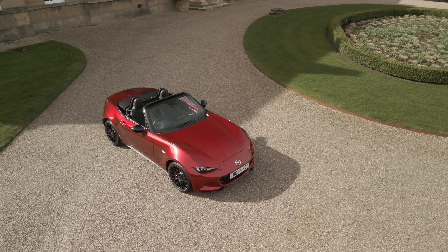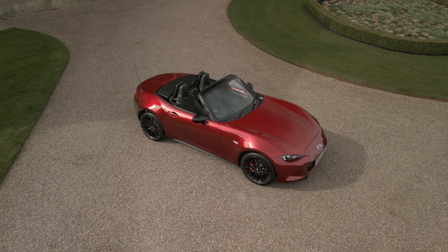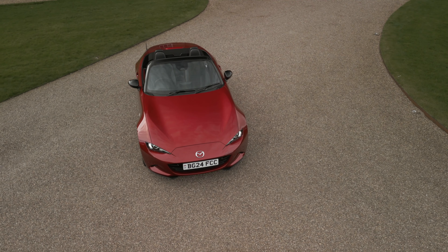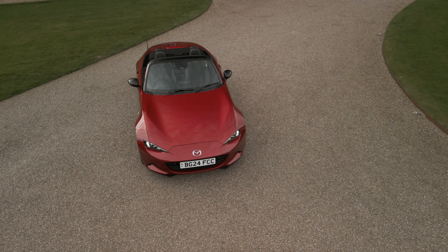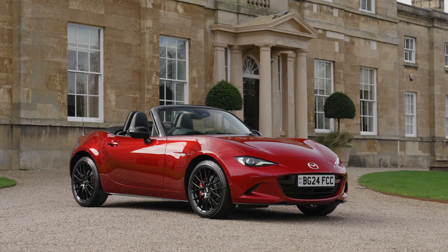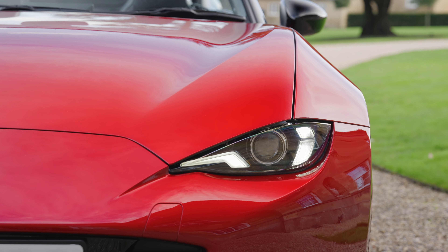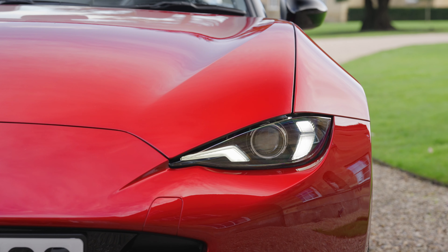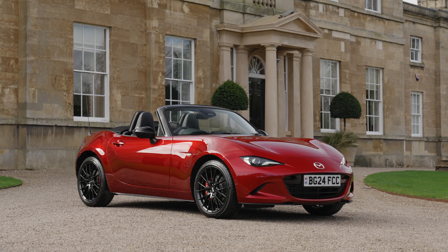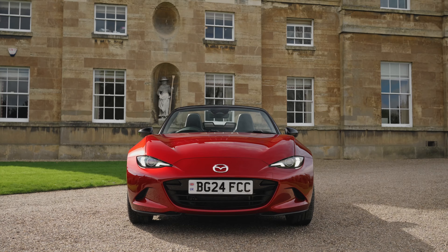Since 2015, Mazda has always done a few changes each year to keep the car fresh — for example, an engine change and mechanical changes. But really, this is the first time that the outside gets what I would say a proper upgrade from the old model. One of the big changes up front is a new set of LED adaptive headlights with a new design to the daytime running light. They also have a new LED indicator too. The grille has also got a very slight update as well as some new side vents, giving this car a sportier look and also an aggressive face.